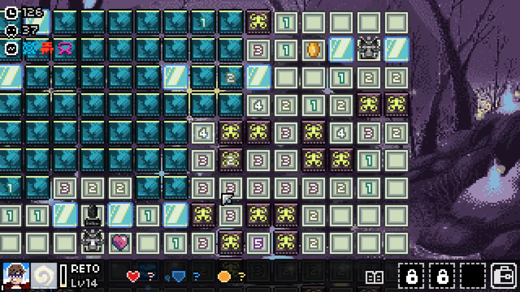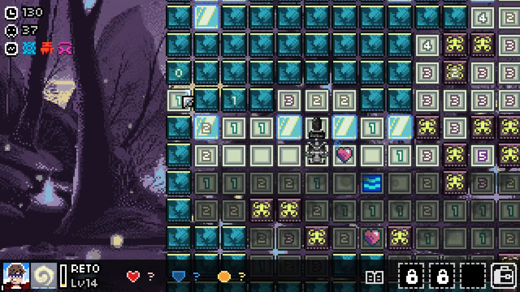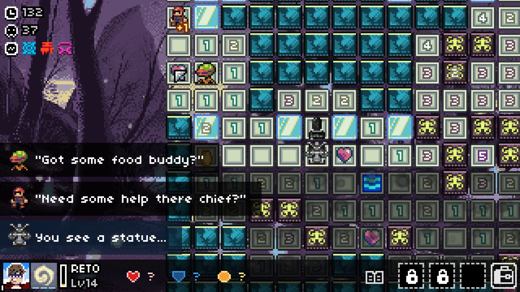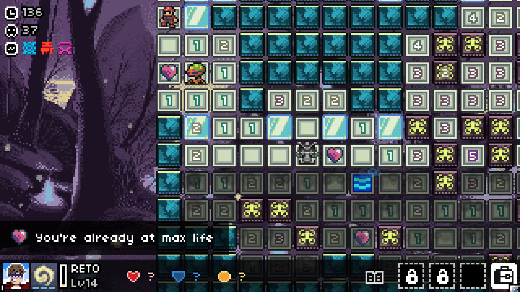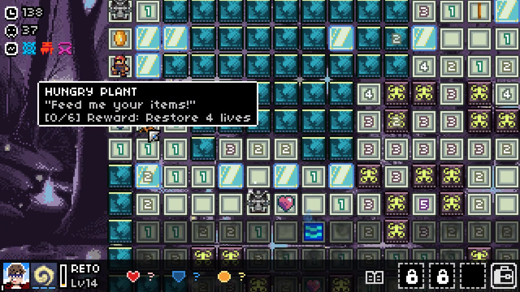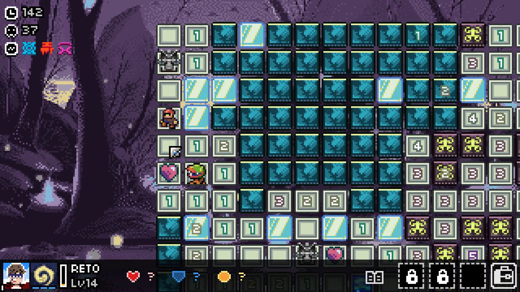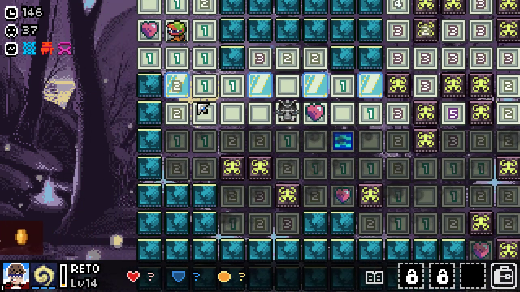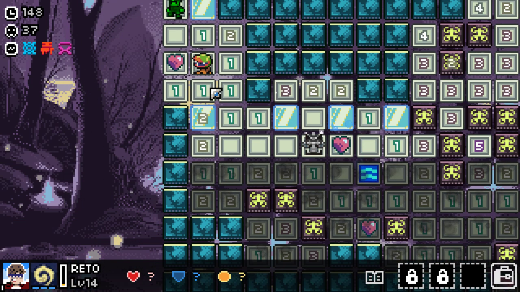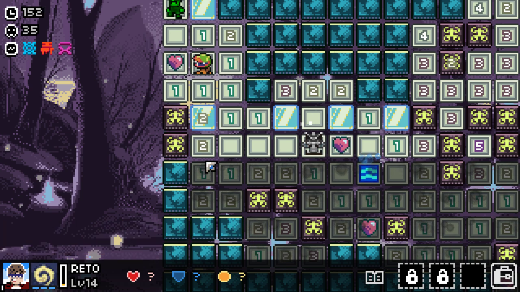All right, one, two. There's a chance we could do this one, but I mean, there's no point to do this anymore. Feed him six items to restore your lives. Give me four coins, I'll fight for you. I don't know if we even have four coins. Two monsters surrounding this, meaning that has to be.